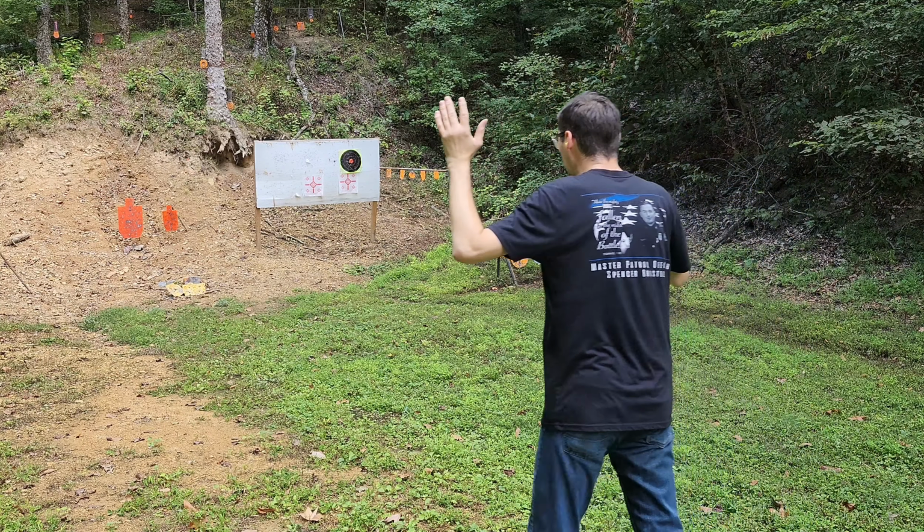All right, there you go. Well, can we at least convince you at the distance test? Glock 26, 200 yards.